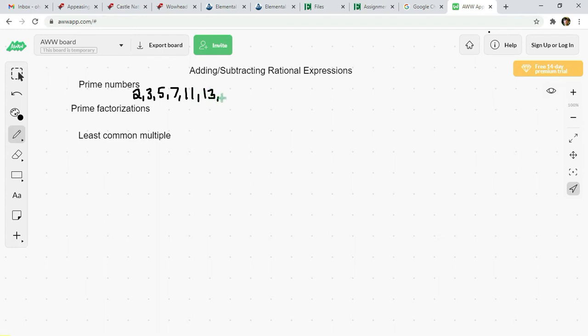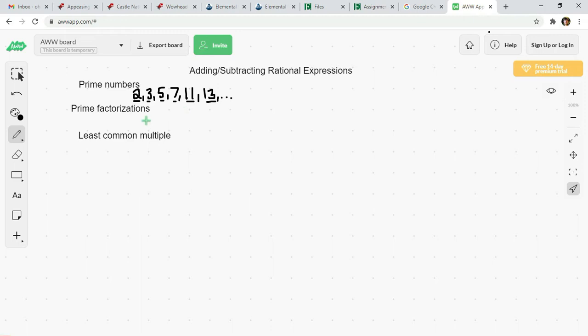I could keep going with this list. But notice there's no obvious pattern, but what characterizes prime numbers is that for each of these numbers listed, the only things that divide them are 1 and themselves. So 2 is just 1 times 2. There's no other way to express 2. 3 is just 1 times 3. There's no other way to express 3, and so on for each of the primes. So that's what makes a number prime. Also, just note that 2 is the only even prime number, and the rest of the prime numbers are odd.